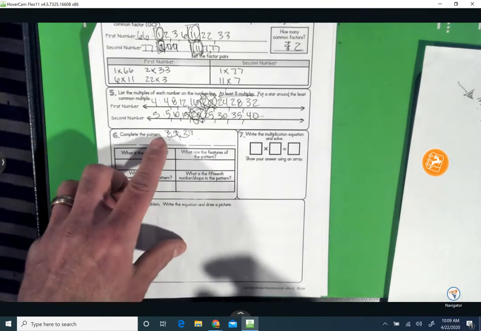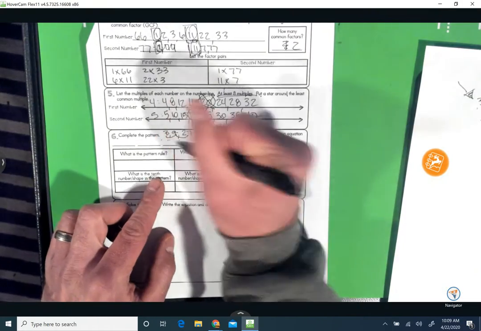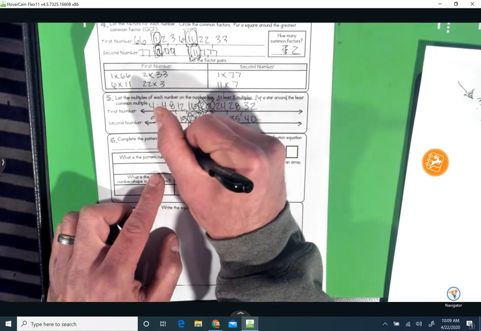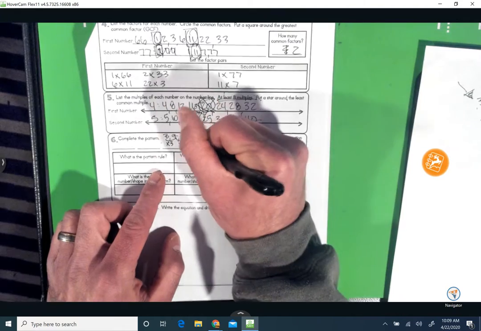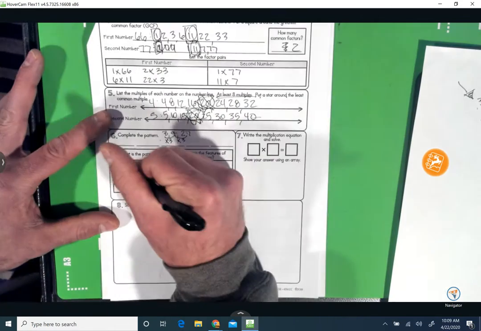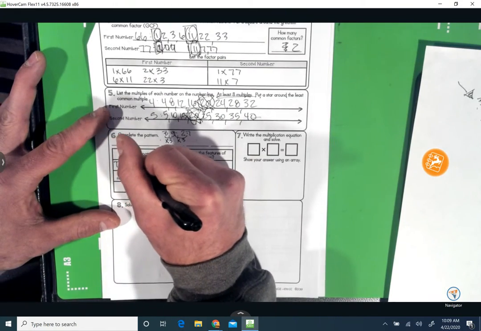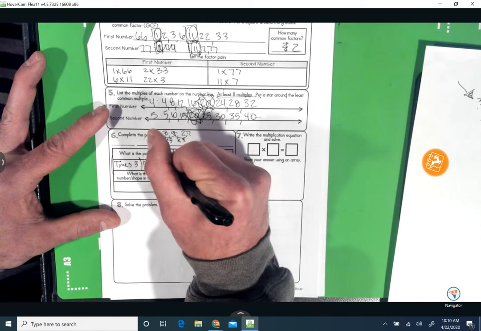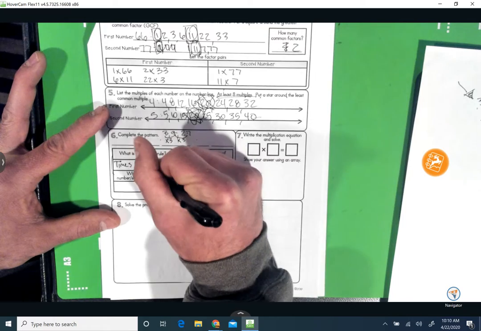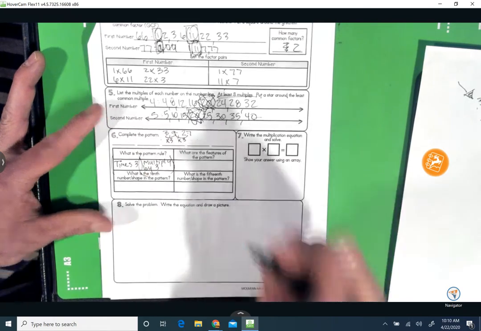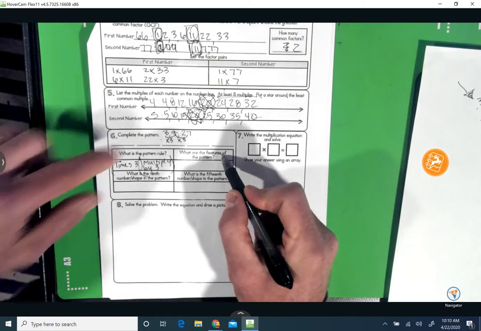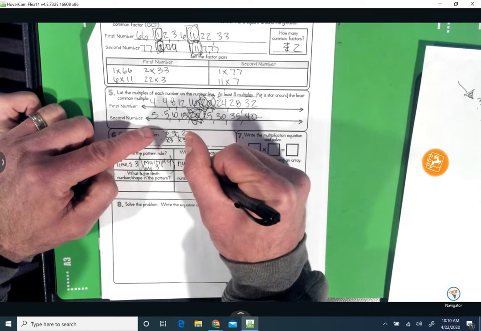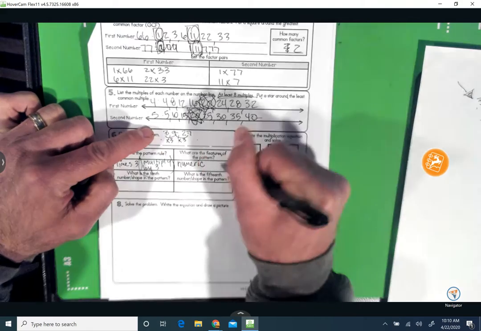What's another way to start with 3 and make 9? Well, we can multiply times 3 and get 9. Is 9 times 3 27? Sure is. Our rule is to multiply times 3. Okay, multiply by 3. However you want to write that rule is fine. Okay, what are the features of this pattern? We're dealing with numbers, so it is a numeric pattern.